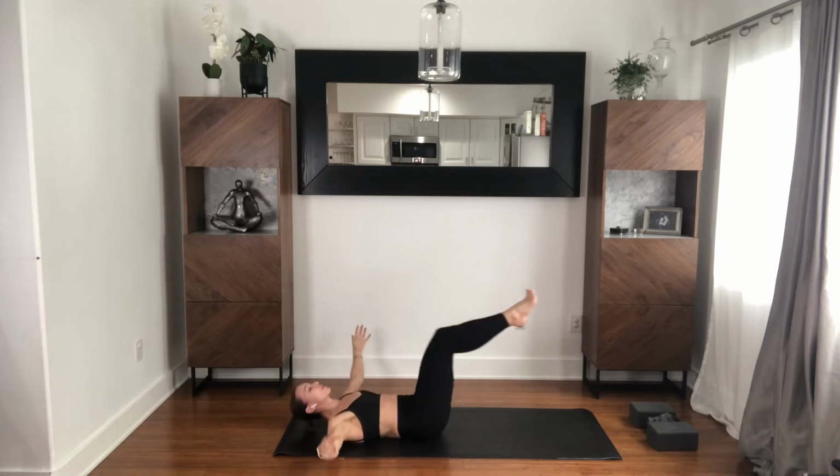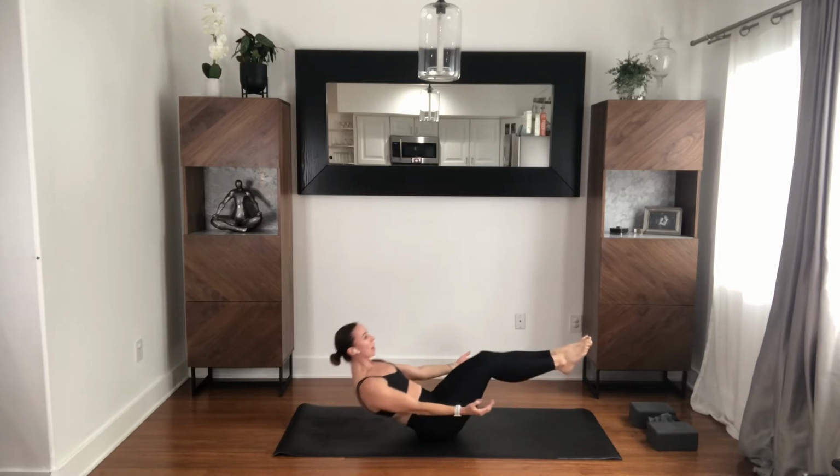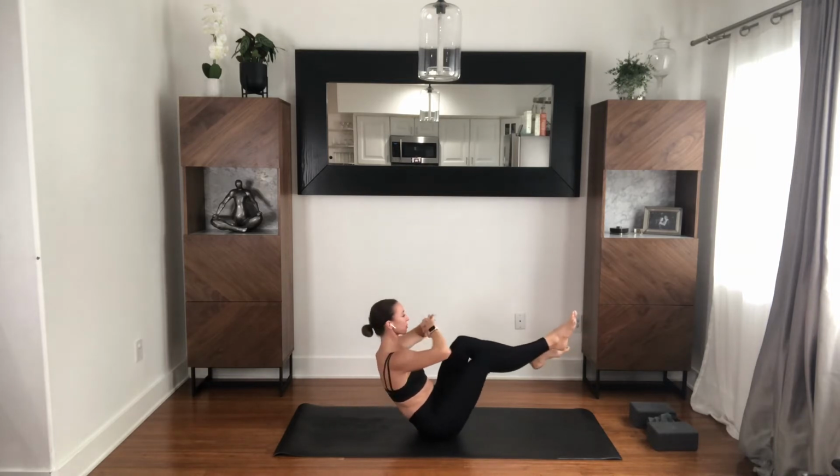Curl your shoulders, stretch your legs out, low boat again. Rise to boat. Turn to the right. Left elbow comes toward that right knee. Maybe extend that left leg out. And then switch it.